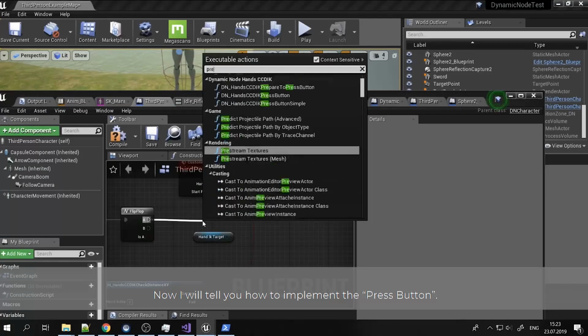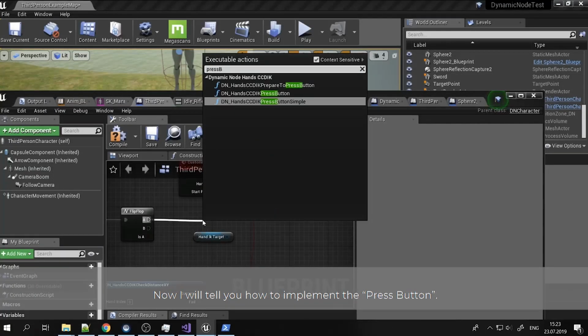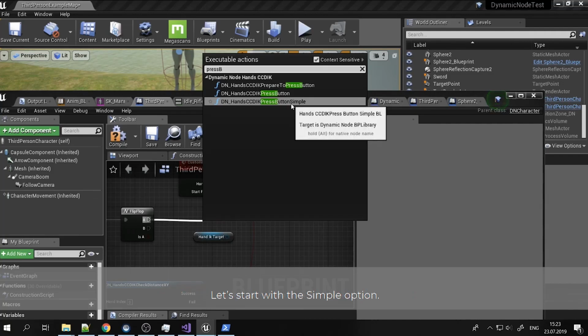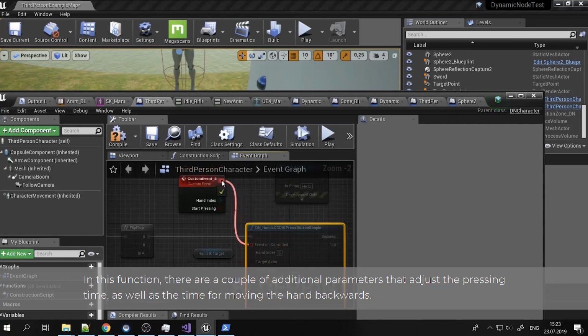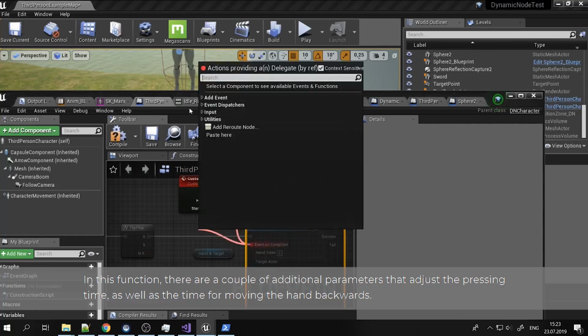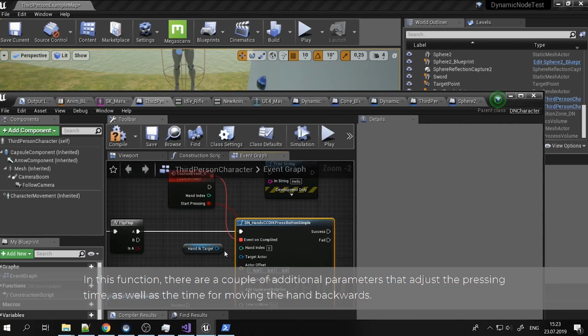Now I will tell you how to implement the press button. Let's start with the simple option. In this function, there are a couple of additional parameters that adjust the pressing time, as well as the time for moving the hand backwards.